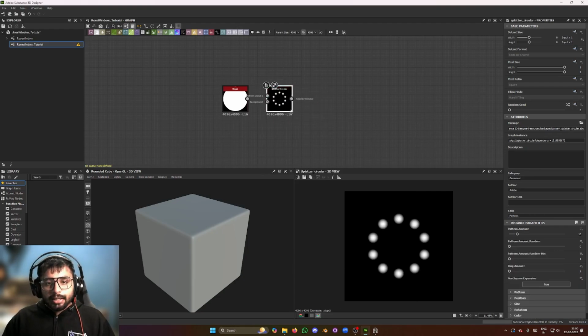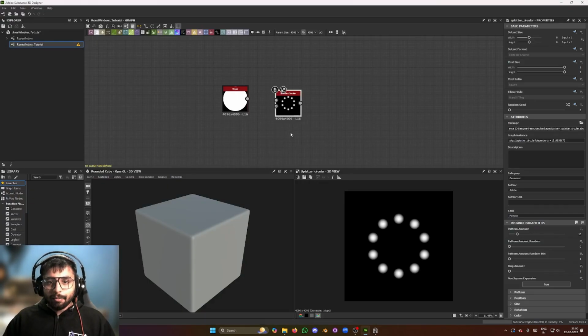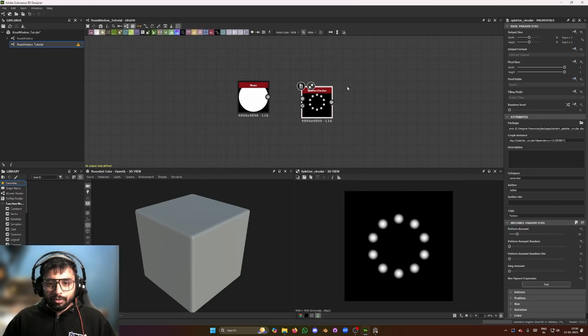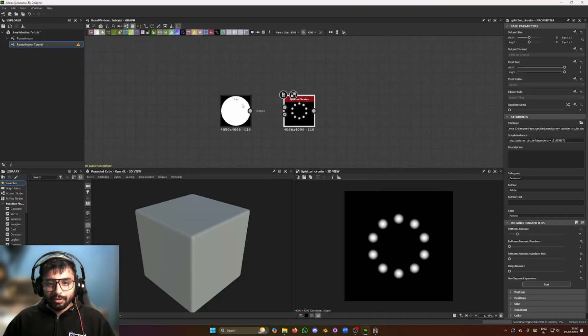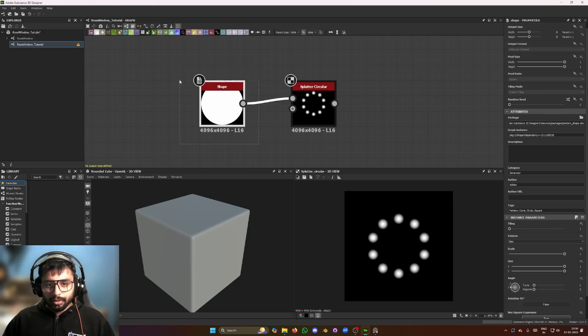And this node, by the way, is something that we're gonna be using a lot, because everything here is kind of spread in a circular fashion, and repeated in a circular fashion. So this is basically the backbone of this design, if you can see that, right? So I'm gonna plug it into the pattern input.